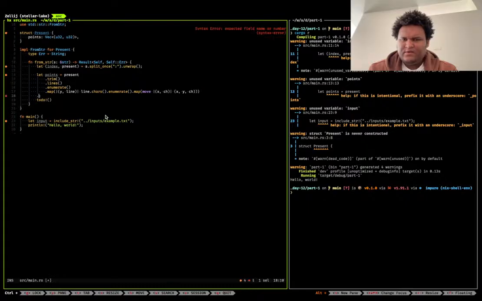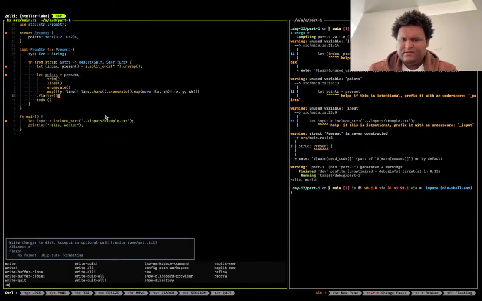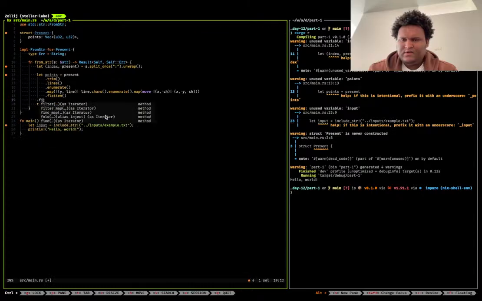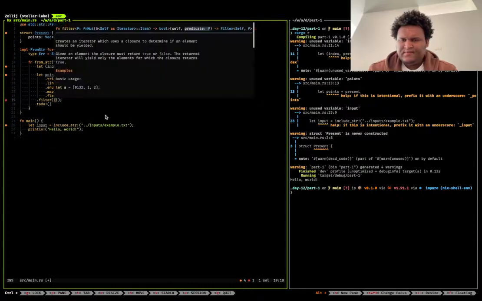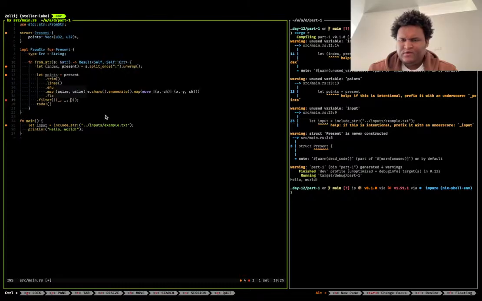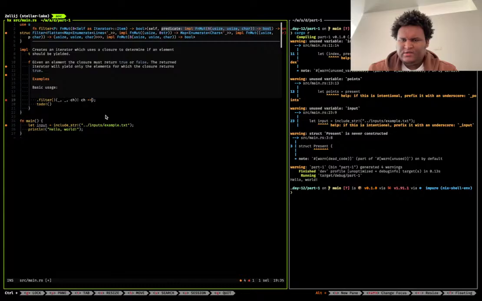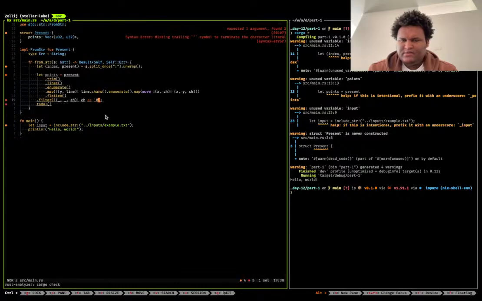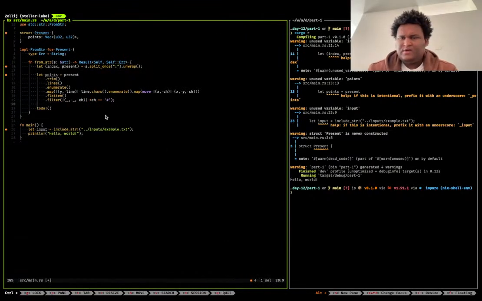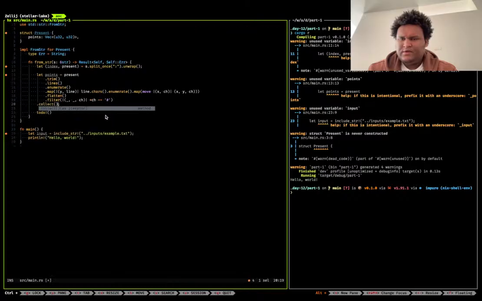And finally we need to flatten this, and we need to filter, ignore the x and y, but ch, where ch is equal to pound. Maybe we need to dereference here. Okay, so we have the points, and it's collected into a Vec.